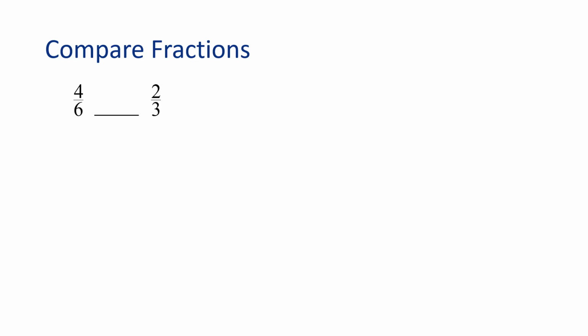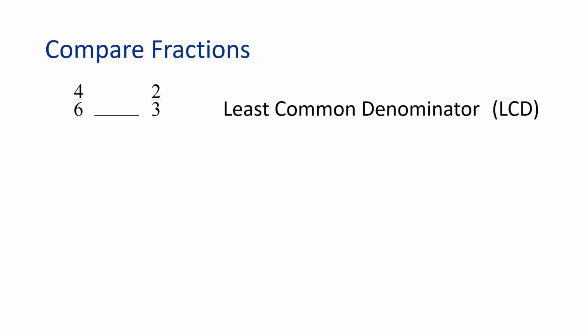Let's compare these two fractions, 4/6 and 2/3. Let's determine if 4/6 is greater than, less than, or equal to 2/3. We can begin by finding the least common denominator, or LCD, for 6 and 3 by listing some of their multiples like we did before. Some multiples of 6 are 6, 12, 18, and so on. Multiples of 3 are 3, 6, 9, and so on.